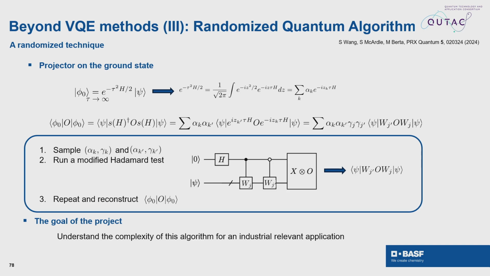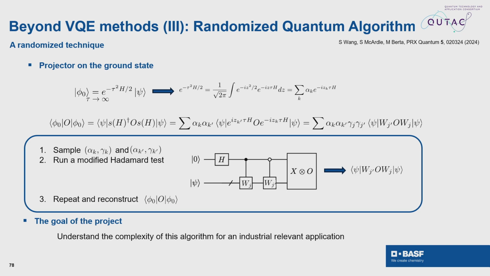The other problem was finding the ground state of the Hamiltonian. So I won't go into too much detail. I mean, this is after lunch. This is not the best, but the idea is that we can use a generalized projection operator. Oh, sorry, this should be a square here. We can transform this via its Fourier transform into a sum of a lot of unitary operations. You can plug this operator in, and this corresponds, of course, to projecting the initial state psi onto the ground state of our Hamiltonian H.